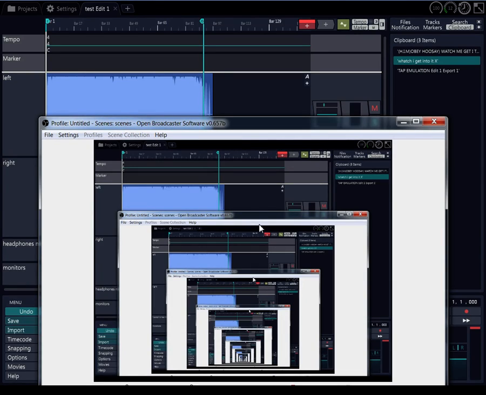This time we're going to get into working your ARC plugin in Tracktion. And I'm going to show you why you want to do it and the way I do it. This is why you want to do it.